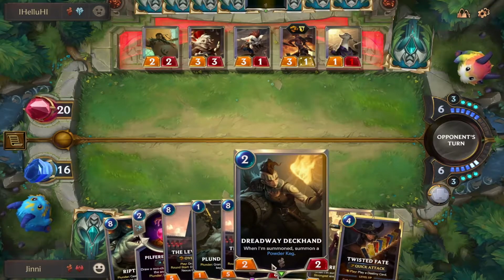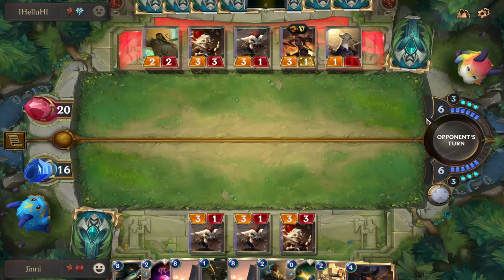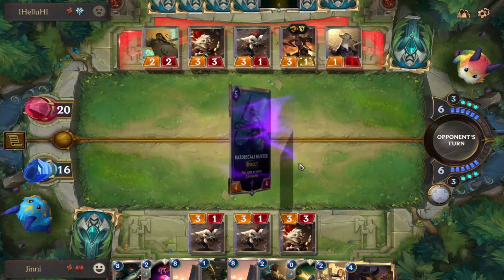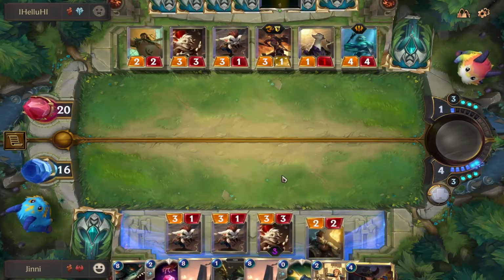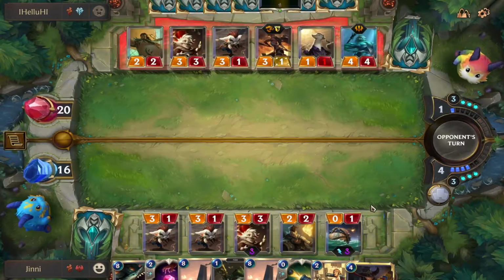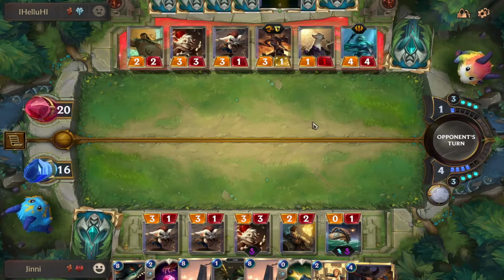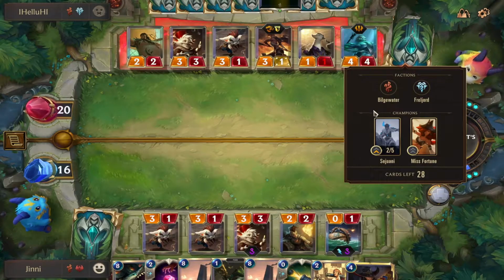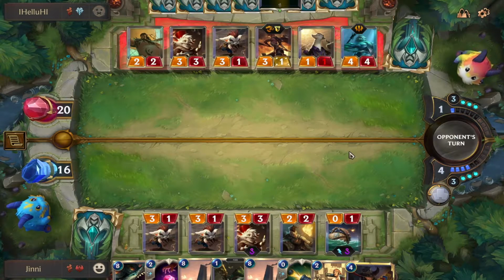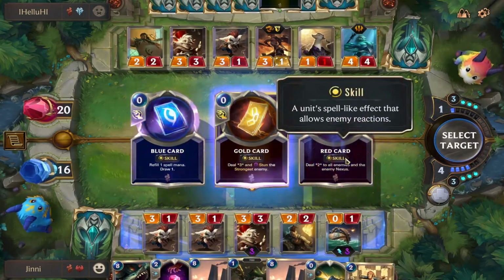Now, I can play that Dreadway Deckhand. He may pass because he doesn't have any specific reason not to. Nice. Okay, so I'm going to go for that. Dreadway Deckhand into Red Card. I'm going to eliminate a lot of his board, and there's not much he can do about that. He can play Make It Rain and hit the Cag, but he would be counting on RNG to do that. I'm going to go for Red Card.